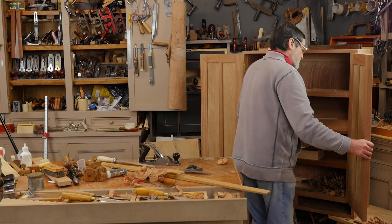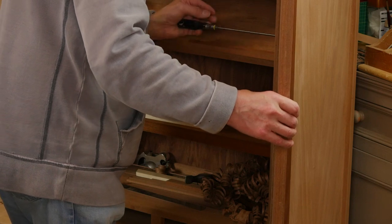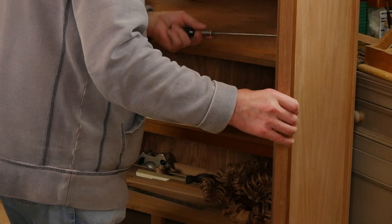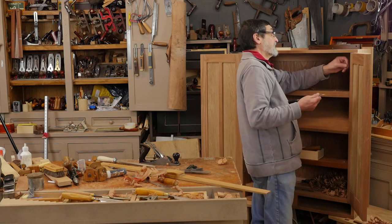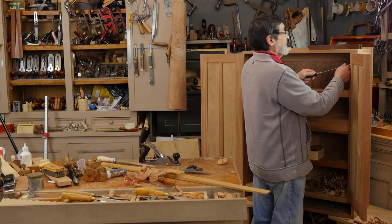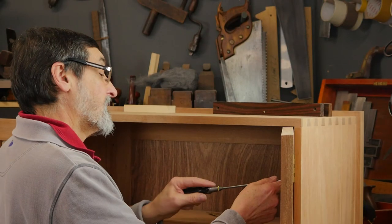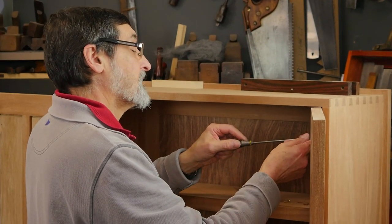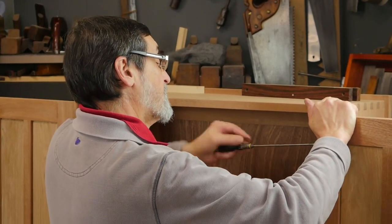Good exercise — we should call this Paul's Gym because there's lots of exercise in this; it flexes every muscle somewhere. It's really amazing how many emails I get from people saying how much this has changed their lives — so it's not just physical exercise but emotional and mental too.